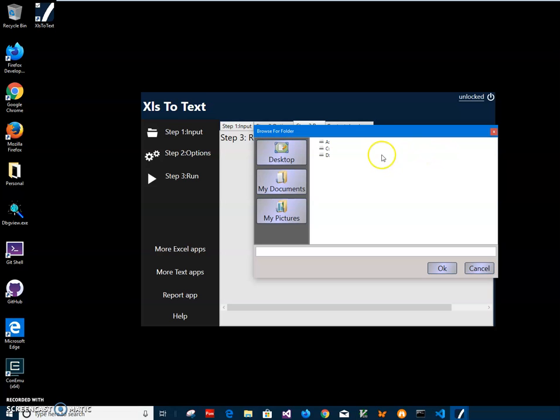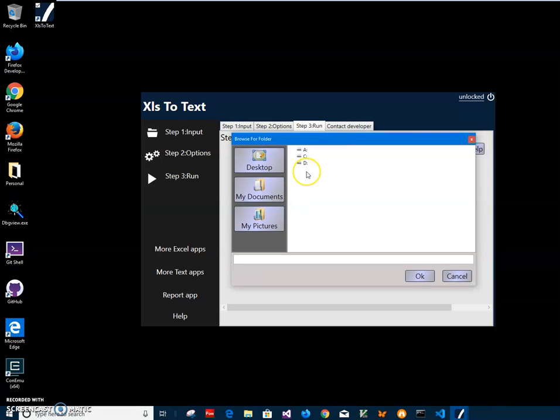Here the app will ask me where I should put the text files, because I have an Excel file with 3 different spreadsheets, so every spreadsheet will be saved as a separate text file. And then I can go and open it or do whatever I want with the text files.